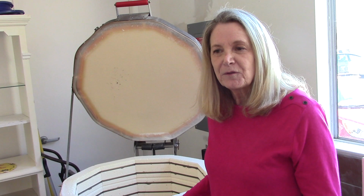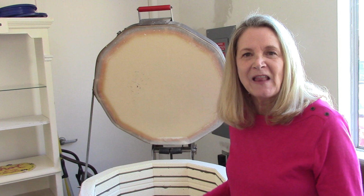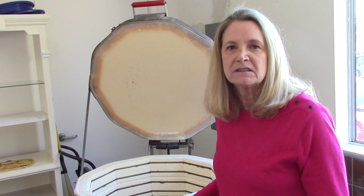We know out there that you care about the community. This is a community room. This is where we meet. This is where we talk. This is where we laugh. This is where we create. And we can't do it without a kiln. We have to have a kiln to fire all of the projects we're working on.